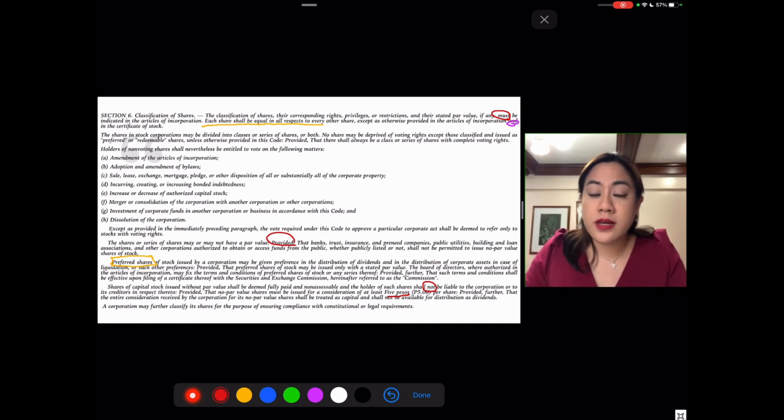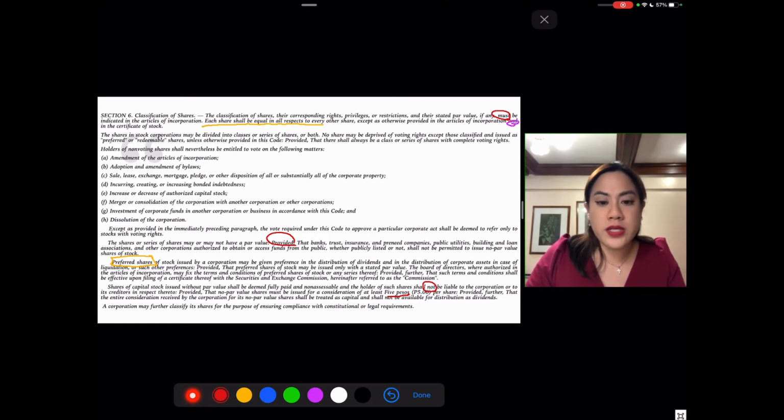Later, we will discuss under Section 15 when the articles of incorporation may be amended. And in that case, when the shares will be reclassified or changed, then it requires an amendment. Those who are against any amendment to the articles of incorporation, like if the shares were changed, may actually dissent, and they actually have proper remedies under Section 81, which I will not discuss yet.